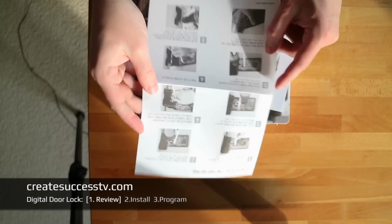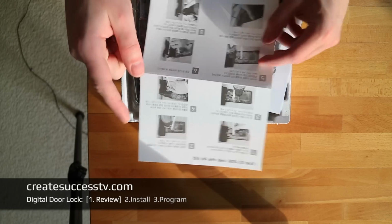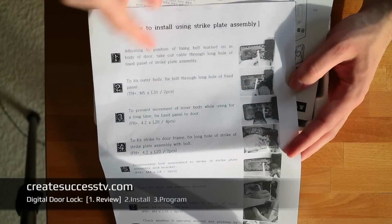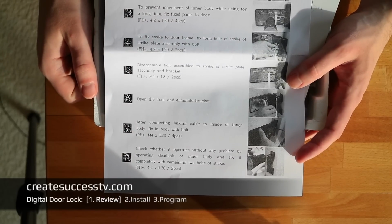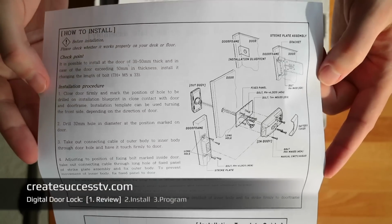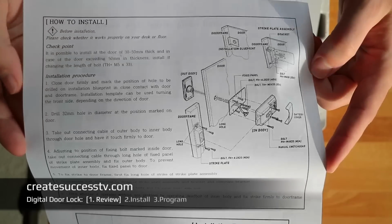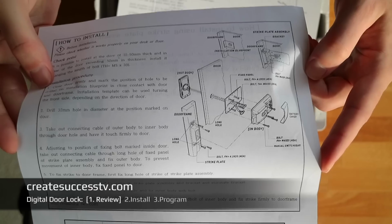If you look further, even though that's Korean, it has the pictures, so you can kind of see it by the pictures. Maybe I can zoom in for you guys a little bit. Even for that, they did an English translation, and it's basically an 8-step process. It's really straightforward, and I think you should have no problems with that. It really doesn't have that many parts. Maybe the most work you have to do is mark and drill the hole correctly, so that you can connect the outer body with the inner body.